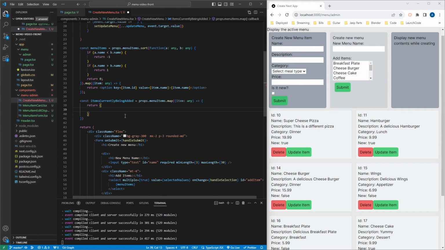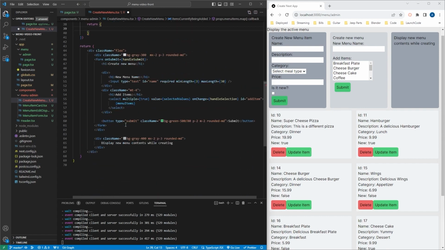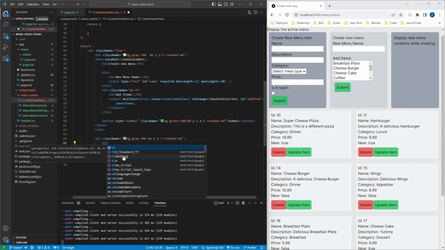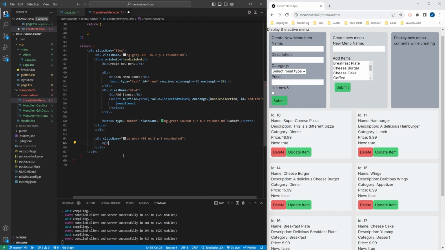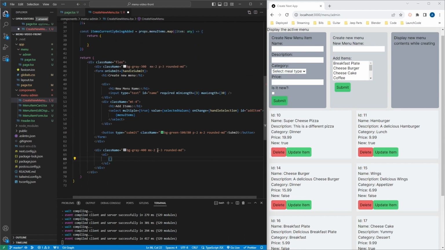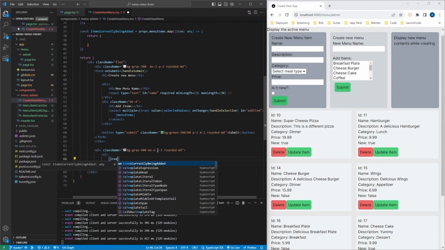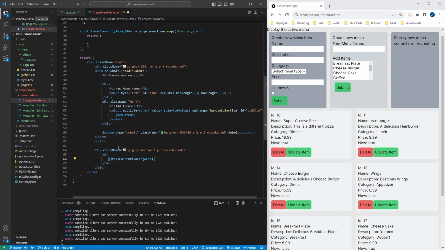And before we go too much further, let's go ahead and adjust this a little bit here. Inside this div, what we're going to be showing is an ordered list. So let's go ahead and make those tags, ordered list, and we'll close it out. Excellent. And then inside here, we're just going to say itemsCurrentlyBeingAdded.